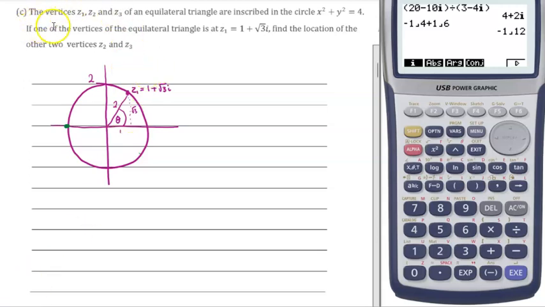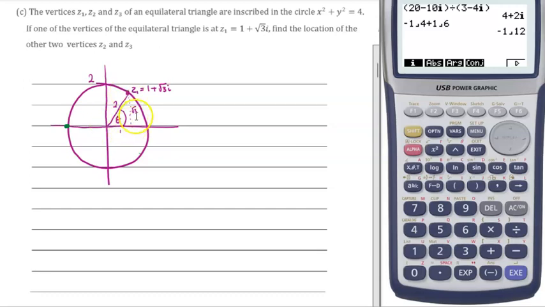Now let's put on the other information. One of the vertices of that triangle is at this particular point. So we know this point here, Z1, is one of the corners of the triangle, and it's on that circle. Now the circle x squared plus y squared equals 4 means that it's centered at 0 because there's nothing in the x or the y side of things, and the radius is the square root of this number here, so its radius will be 2. That's how I can draw this out. So we've got our first thing set up. Now the radius being 2 gives us a modulus of z1 being 2.